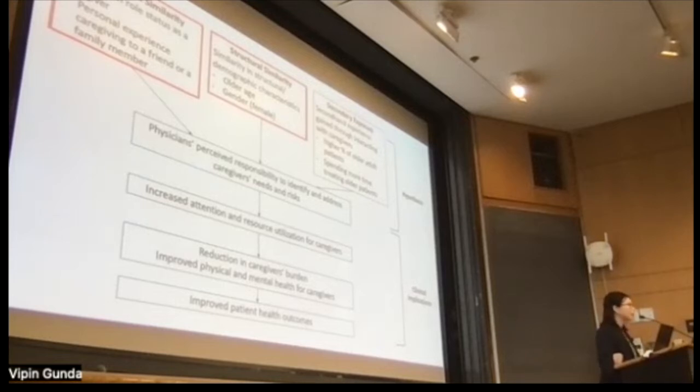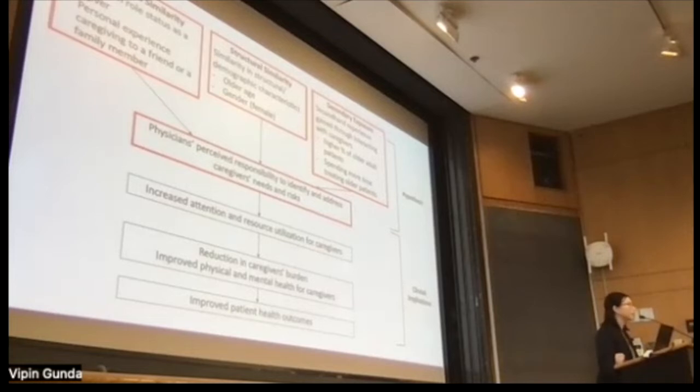Again, another thing I want to emphasize here is that female physicians have been shown to be more likely to address social variables in patient care, so that's also supporting this reasoning. And the last variable is secondary exposure, which is secondhand experience interacting with older adults and their caregivers. So maybe on their job in the healthcare setting, if they interact more with older adults and their caregivers, they're more likely to address caregiver needs. So again, the hypothesis relates these 3 variables to the outcome variable of their perceived responsibility.